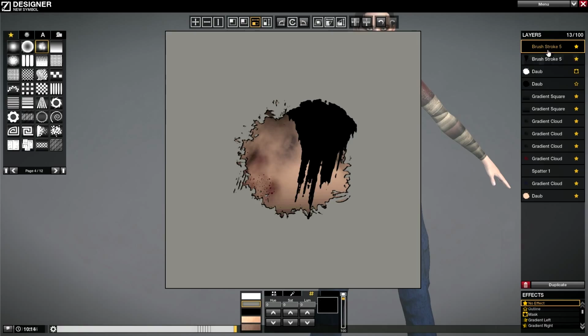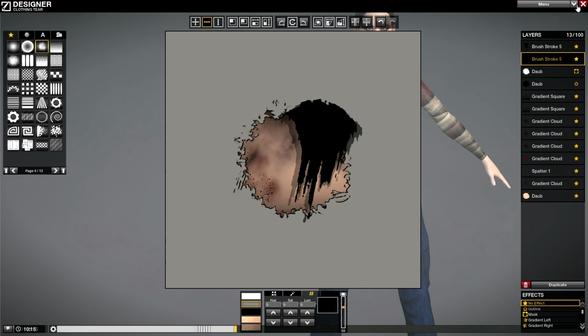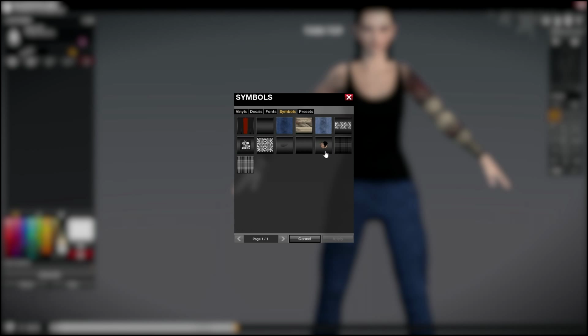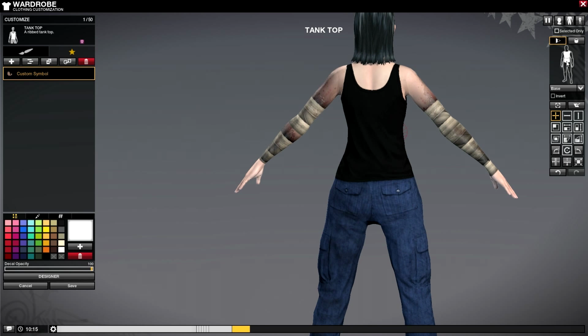So what you could do is duplicate it and stretch it a little bit, then change the opacity and move it down, mainly focusing it around the skin so that it's more visible. So something like this. Now we're going to go ahead and save this. We'll call this our clothing tear. And now that we have our clothing tear, we can apply it to our character here. Let's put it on the back because there's a lot of room on the back here.